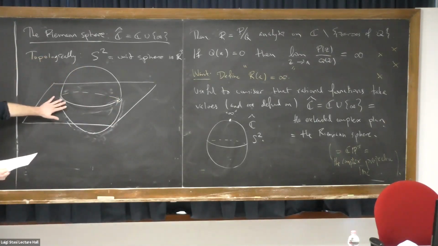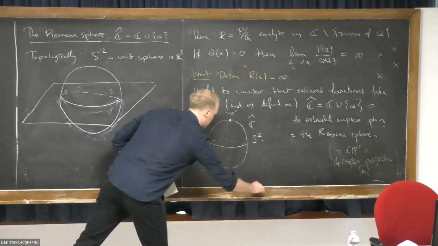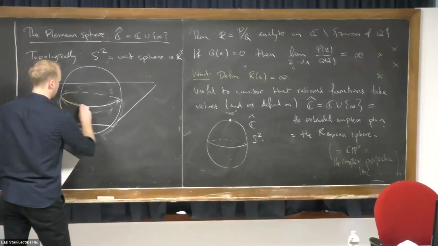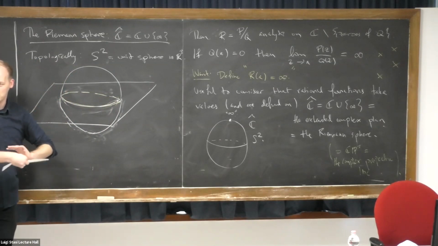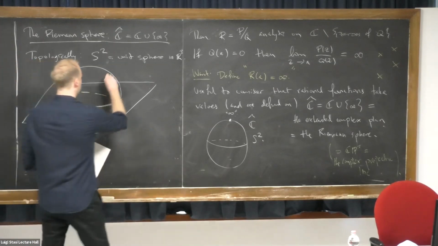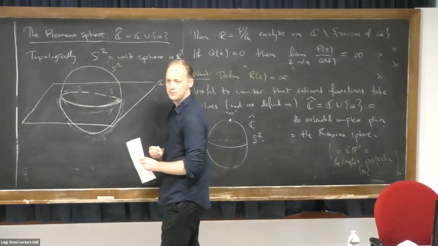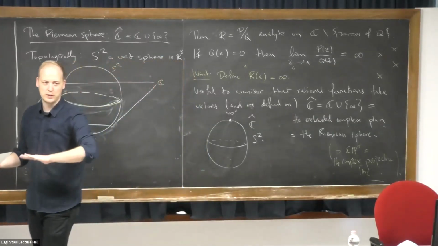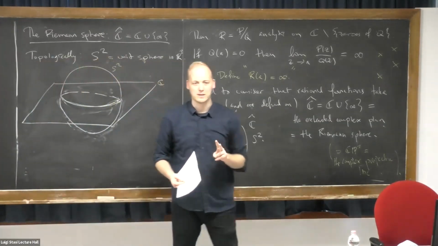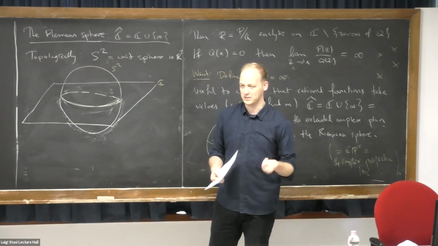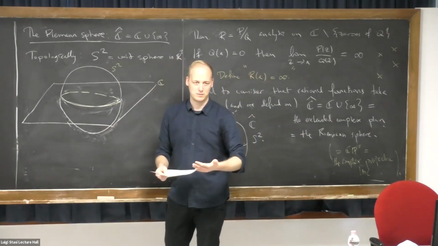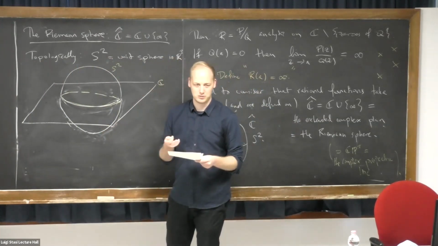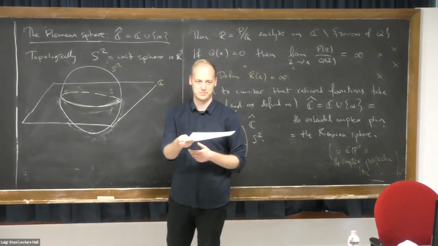Okay, so what I'm trying to say is that you have this sphere, and then this yellow equator here is cut through by the complex plane. Okay, so this is S2, and this is the complex plane, and it passes through the equator. So there are actually two conventions for this, right? Depending on who taught you your first complex analysis course before, or which book you happen to pick up, sometimes this sphere sits on top of the plane. But okay, now I will use the convention that it goes through the equator.